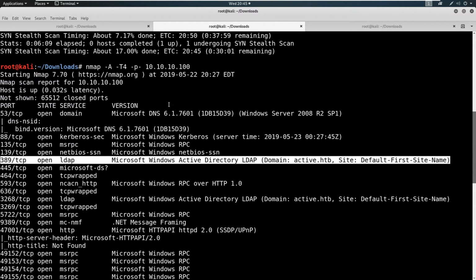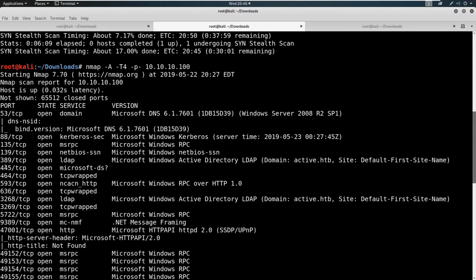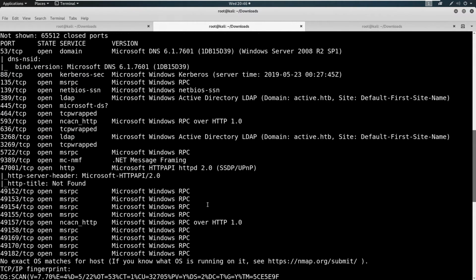Like if you get this box back on an assessment and say, for example, it's the only box, you're going to want to look through each single one of these ports and say, what's interesting to me, right? The first thing that's always interesting on my behalf is always 445 and 139, because the more time you spend in pen testing, the more you realize that SMB is behind a ton of exploits. So do note that it looks like they may have some sort of HTTP API going on. I would investigate everything that says it's open and probably not TCP wrapped. So definitely worth looking into.